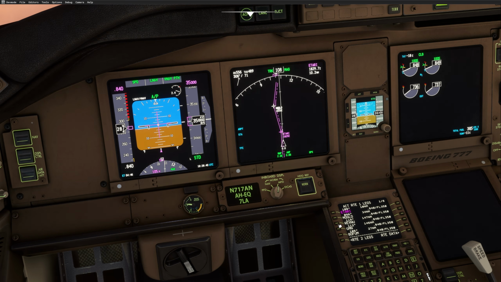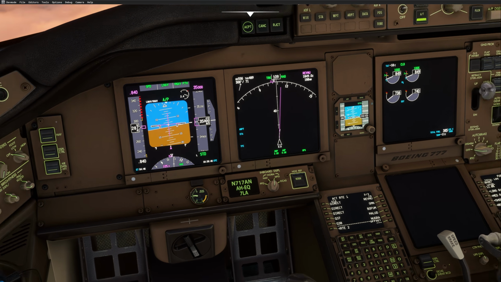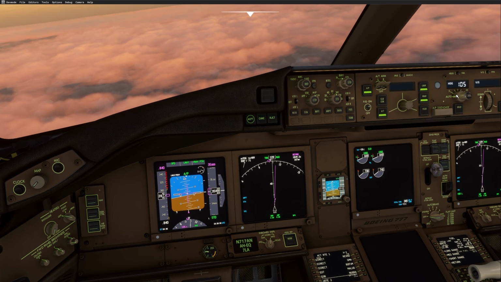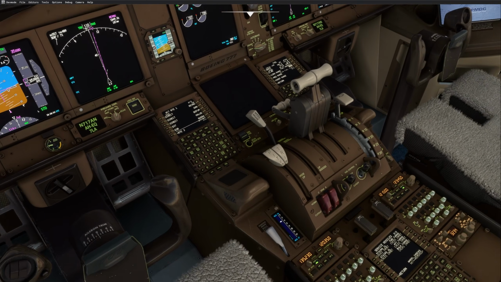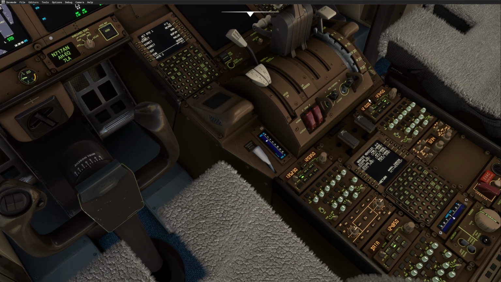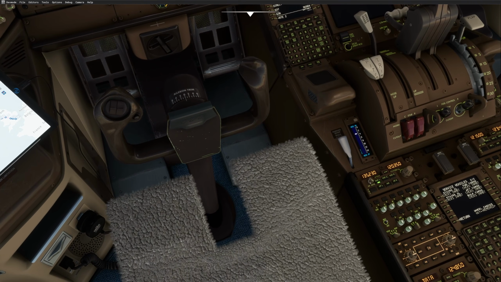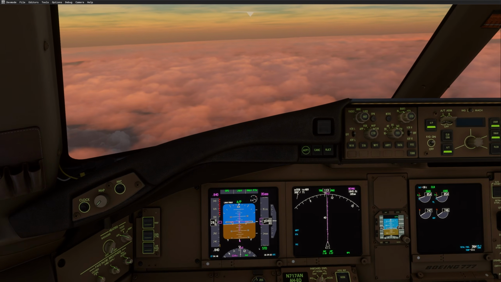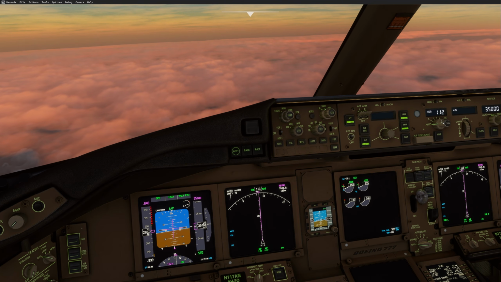So if I go direct to revenue, here we go. Execute. Then if I go to the route page 1, there is no offset, and we are now complying with ATC instructions. We are on VHF, so everything looks good. So now we need to make sure we have 1215 on COM2 and the active frequency on COM1, and we are back to what we are used to do, flying under ATC coverage.